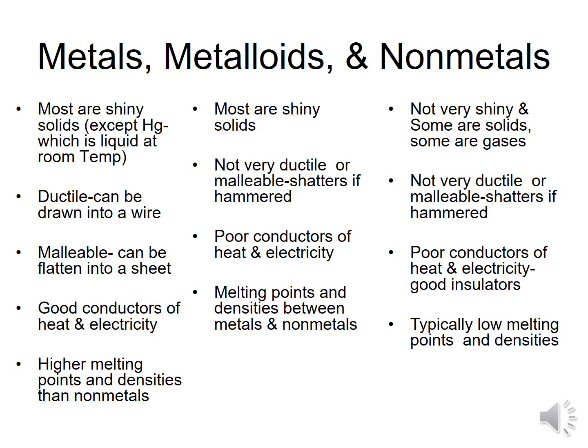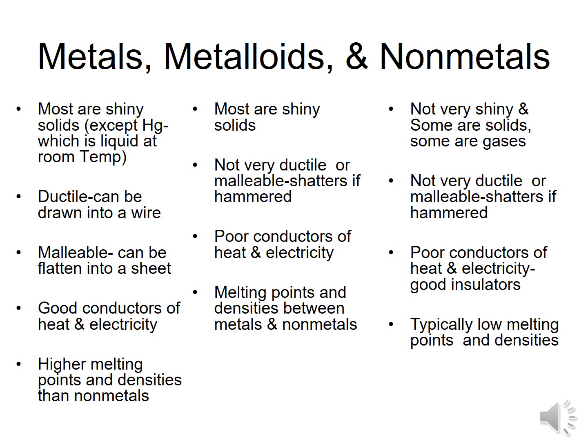Metals and most of the metalloids are shiny, tend to be solids. Mercury is actually a liquid. The nonmetals are not very shiny. Some solids, some gases. Bromine's a liquid. The metals are ductile, which means they can be drawn into wire shape. The metalloids are very hard and will tend to shatter if hammered. Or if you try to change the shape of a metalloid, it just breaks on you. Similar to most nonmetals.